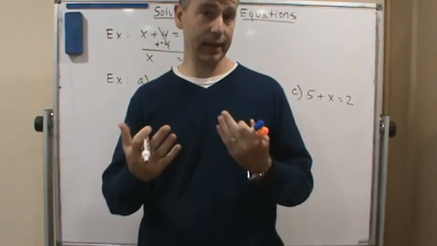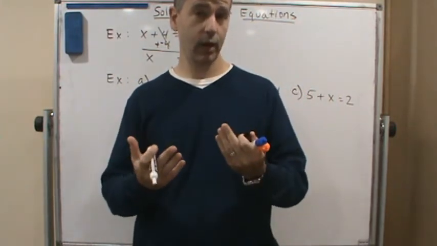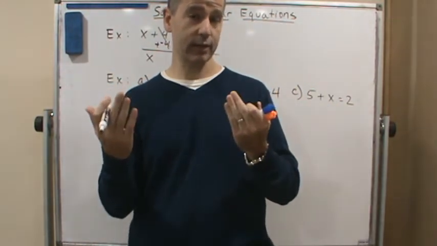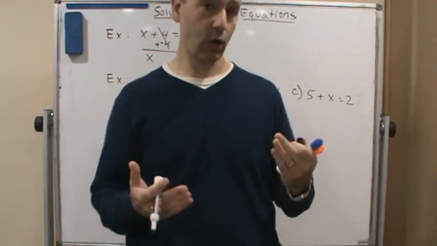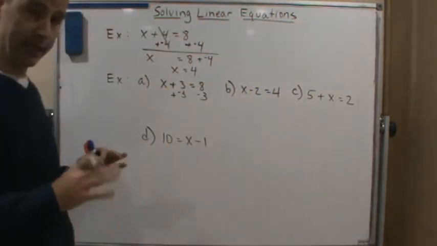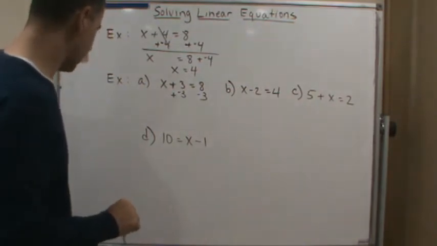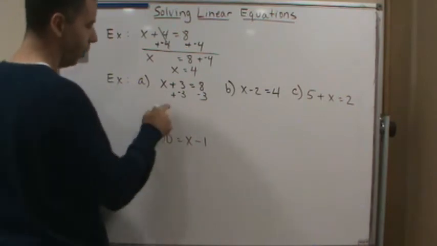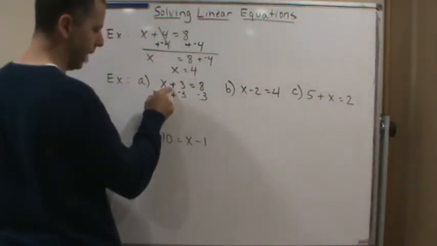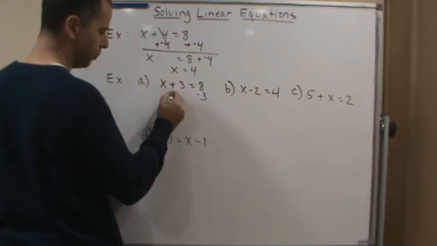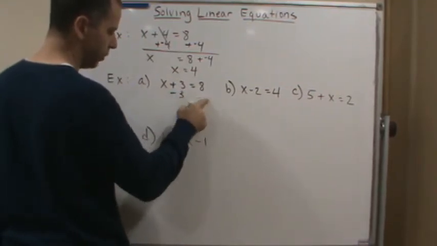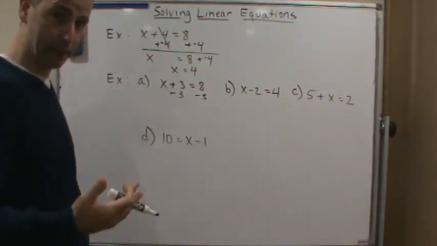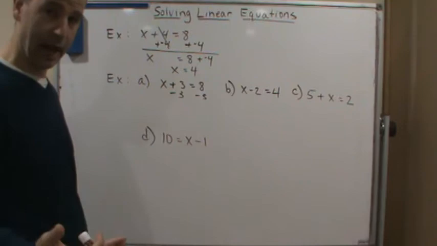For example, multiplication and division are inverse operations. They undo each other. Addition and subtraction are also opposite operations. They undo each other. So you could think of this as doing the opposite operation as well. So the addition principle can be looked at in that regard as well. So in this case, we could add -3 to both sides, just like the steps tell us. Or we could look at this as, oh, we want to do the opposite of addition, which means we're going to do subtraction. And so we can subtract 3 from both sides. It's the same thing. Either you add the opposite, or you do the opposite operation.